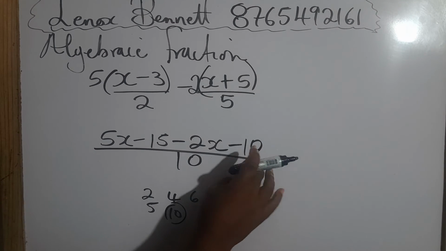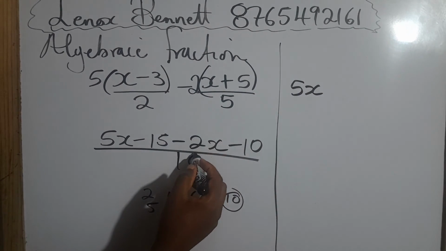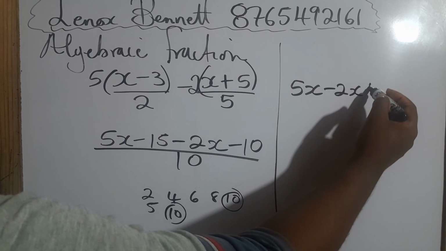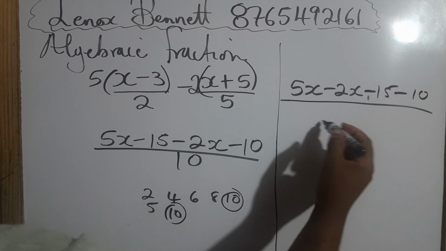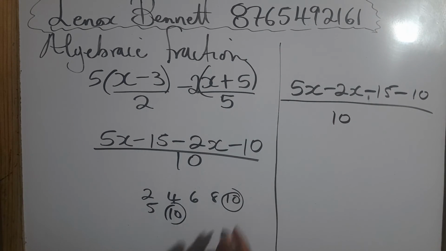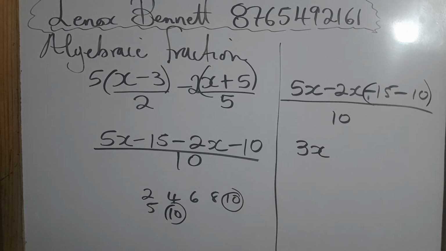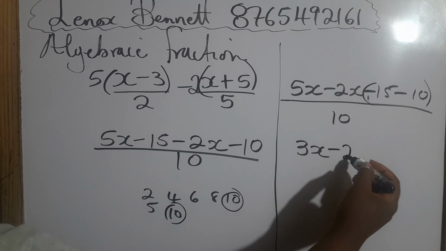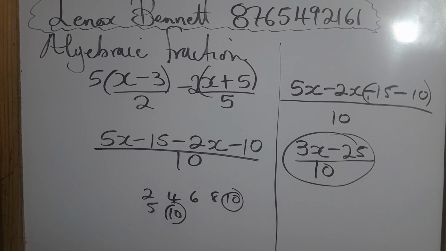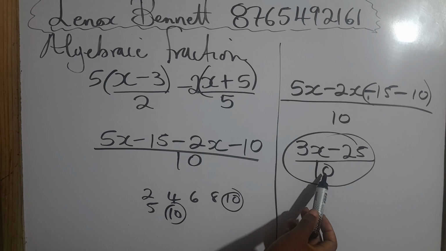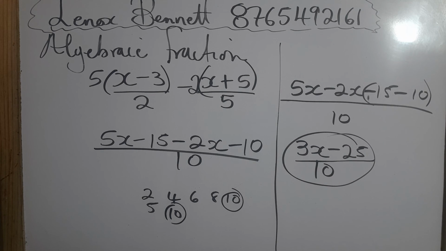Again, we still have to group the like terms, so let's do that. So it's 5x, still minus 2x, as discussed in the previous one. This time, minus 15 minus 10, all over 10. Alright, let us simplify now. 5x minus 2x, that's 3x. Both of them are negative, so we add and keep the sign. So that's negative 25 over 10. And students, this cannot be reduced. The only way it can be reduced is if you can find a number that can go into all three of them. For example, if this was 5x, negative 25 and 10, then it could have been reduced.